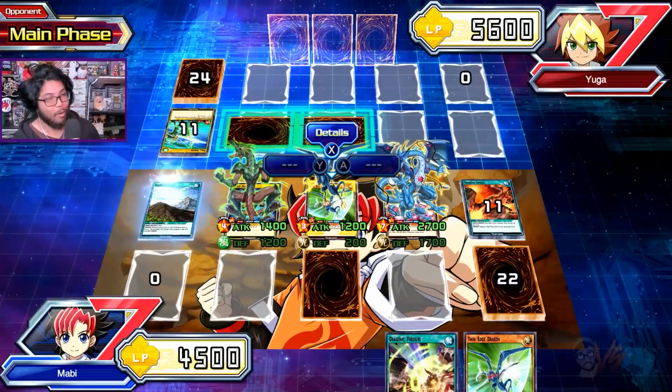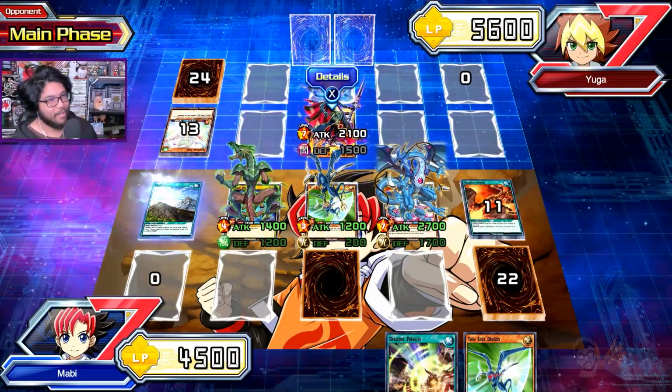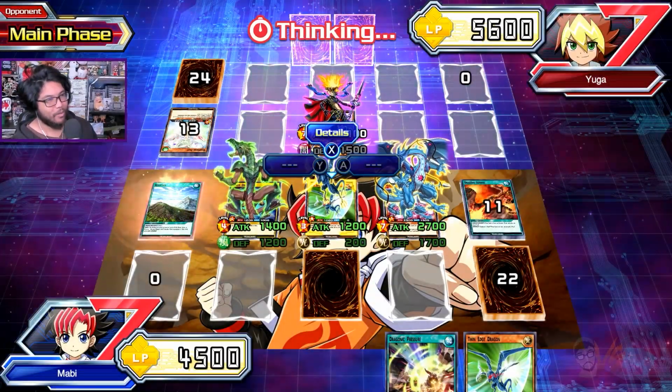I cannot believe the decision they made there. Oh no! Not Seventh Road's Magician. Is that his second one? So he has two in his deck? I have my Dragon's Encounter, so this is good.